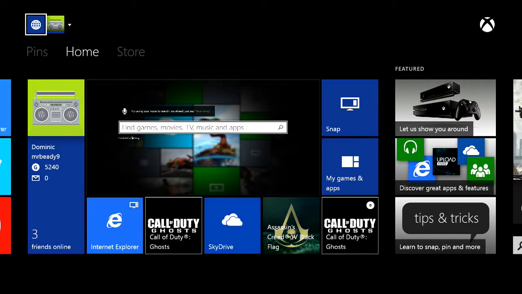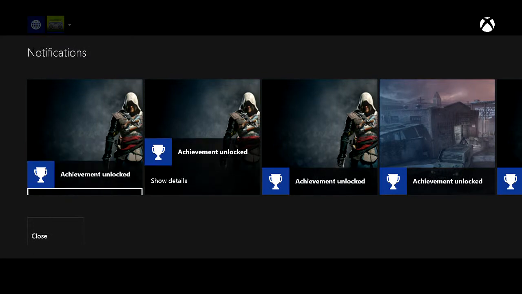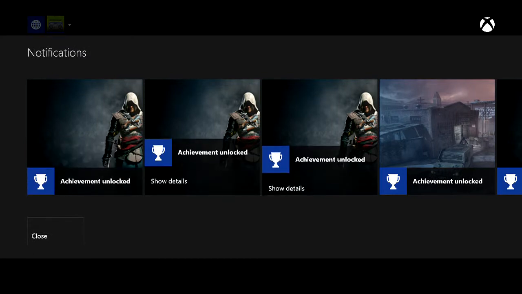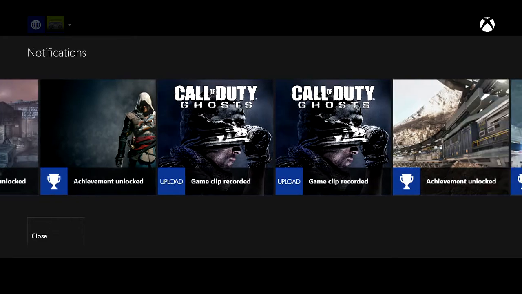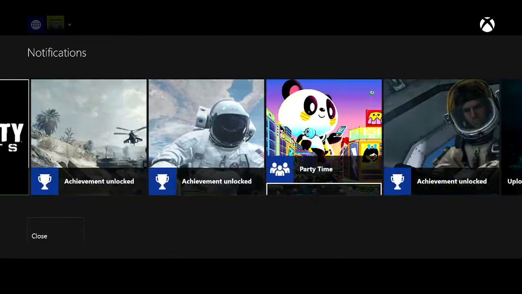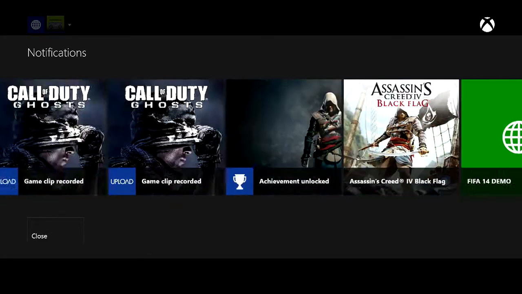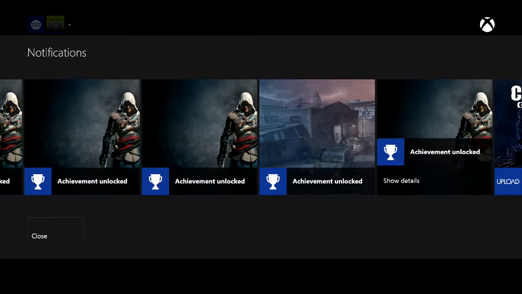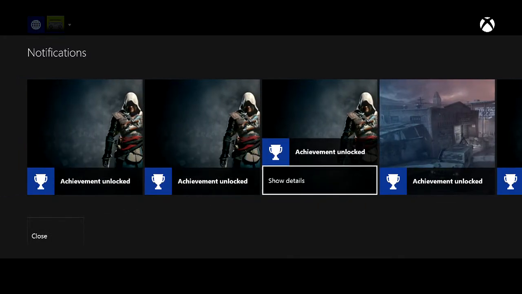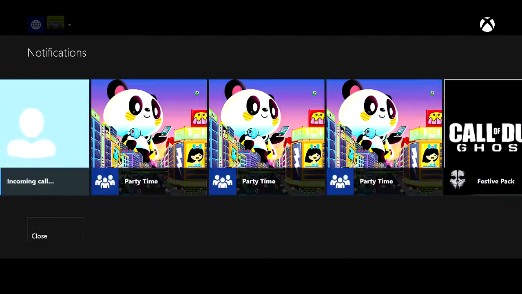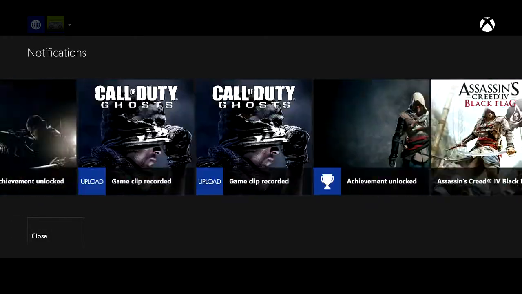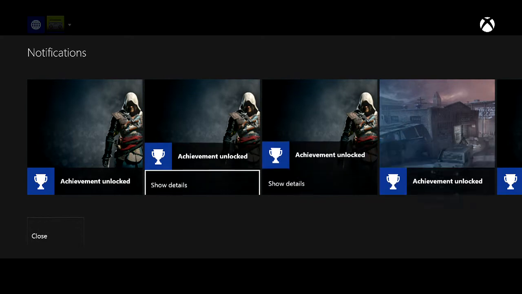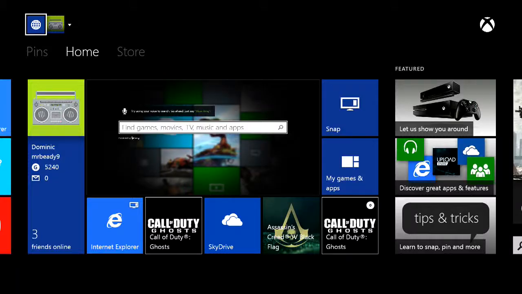And then the last thing I wanted to go over is this area in the top left. So the kind of globe icon, this one is your notifications. So that's about achievements and stuff. And you get notifications. I mean the notifications, you get a lot of them. There's no way of clearing them, like, you know, if you just wanted to, because this is a long list of stuff. But yeah, they're not a huge deal. You can just see, oh, I unlocked the achievement or whatever, and you can close it there.